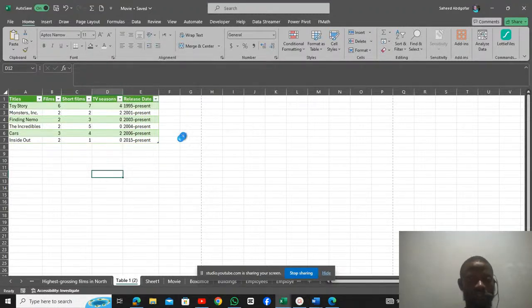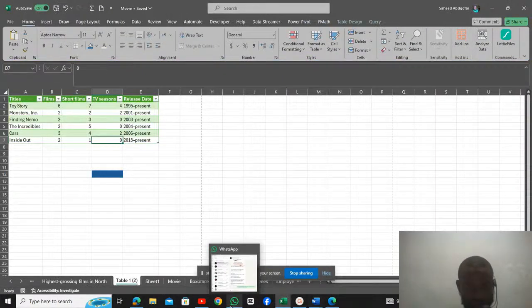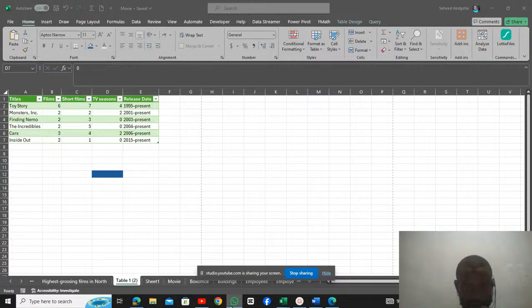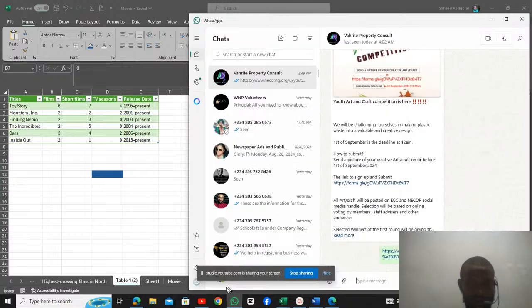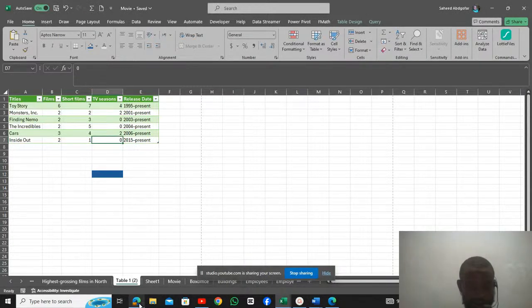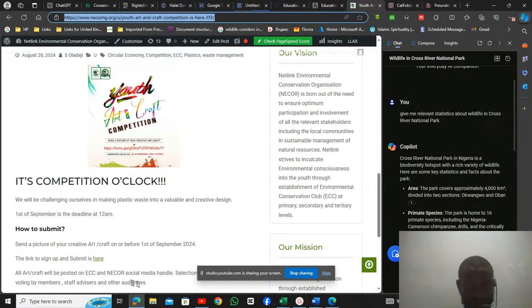Why is this slowing down like this? Do I have many programs open? Oh my god. I think I need to switch off some applications. So this one too, the browser, this window.